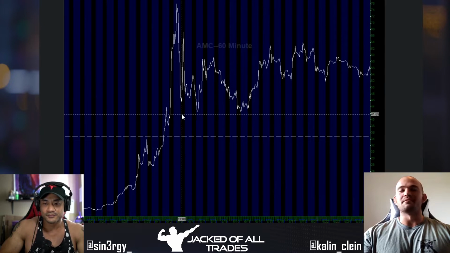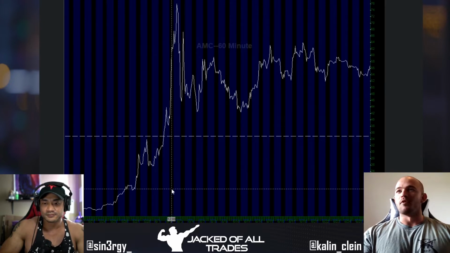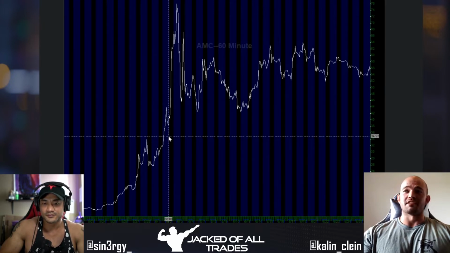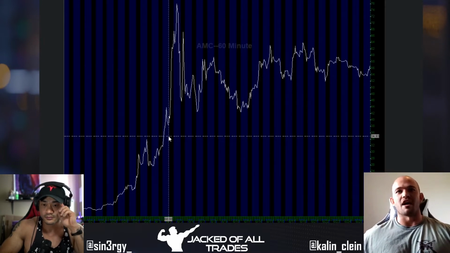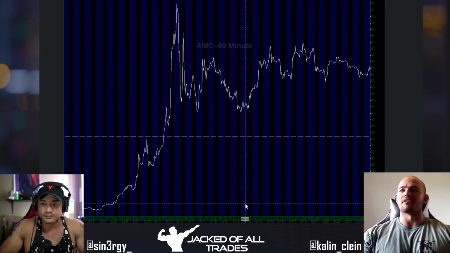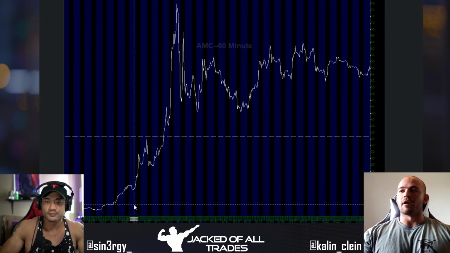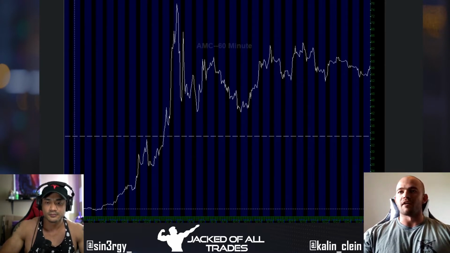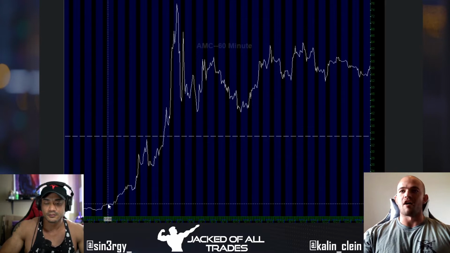So here we are on AMC. This is the line chart here. When I say front side versus back side, the front side of the move is essentially when everybody's buying the stock, pushing it up, it's strong, everybody's focused on it. And then the back side of the stock is when everybody's sort of lost attention, it's broken under its trend line, it's starting to sell off, shorts are taking over, that sort of thing. So if you look back here on AMC, this is when the run started to take off.